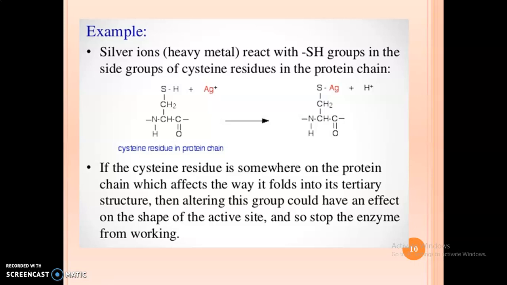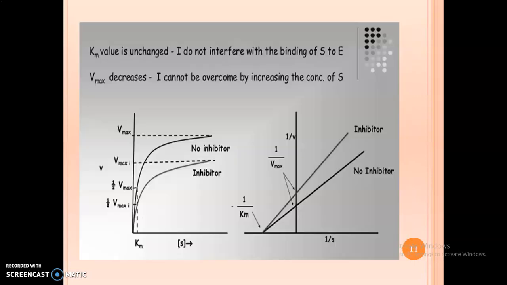Yes, proteins are nothing but enzymes, right? Or vice versa, I can say enzymes are nothing but protein structures. So if that protein formation, that enzyme formation, is blocked with these Ag ions. Again, effect on Km and Vmax value. Km will remain unchanged, whereas Vmax will decrease. As the concentration of substrate remains unchanged, your Km value remains unchanged, whereas the Vmax, the maximum velocity at which your enzyme works, decreases. So again, we will plot two graphs, that is the equation plot and the Lineweaver-Burk double reciprocal plot.